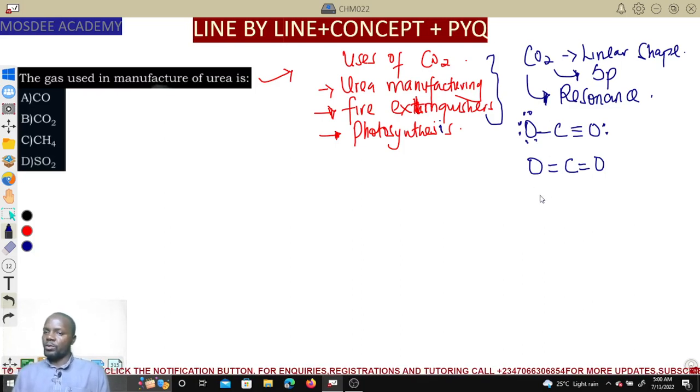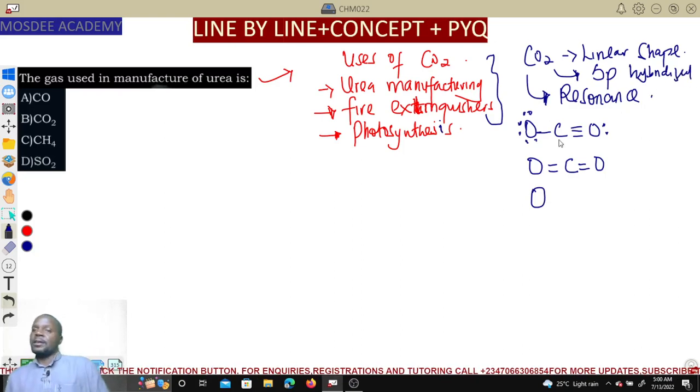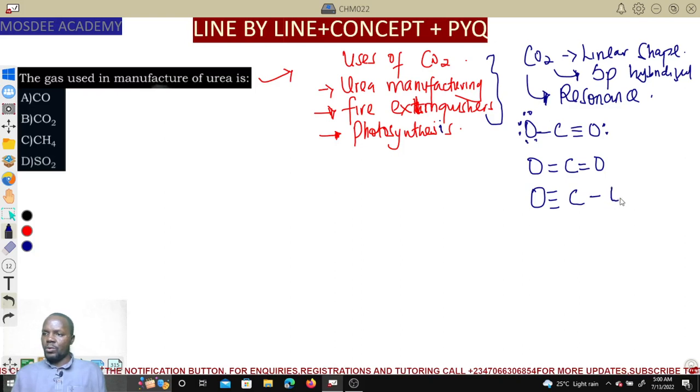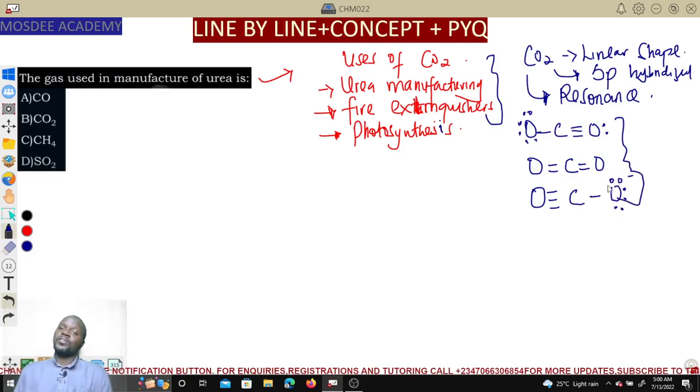You're going to understand. And the third way in which you can draw CO2, it has a linear structure and the shape should work. It should be sp hybridized. sp2 is trigonal structure, sp3 is tetrahedral. I don't think these are difficult things. So when it is the triple bond, the third way, then C will come here, then the O will come here, and you have O minus. 1, 2, 3, 4, 5, 6. Because I'm rushing, this is the resonance structure of CO2. So it can be drawn in different ways, and the reason is that carbon has a tendency to form a pi bond. We've talked about that. So CO2 structure is what, linear. The same thing for CO, it is also linear shape.